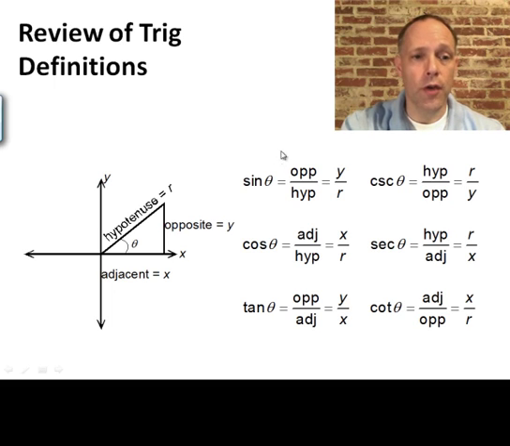The second thing I want you to notice is that I've already drawn our triangle with the angle theta in it. Notice that it's on the coordinate plane. The leg that helps create theta is always on the x-axis. The hypotenuse of our triangle always starts at the origin. The opposite side from theta is always going to be parallel to the y-axis. Notice that I've already labeled my sides adjacent, opposite, hypotenuse. For those of you who have studied trig on the unit circle, I've also labeled these as X's and Y's and R's for your reference.